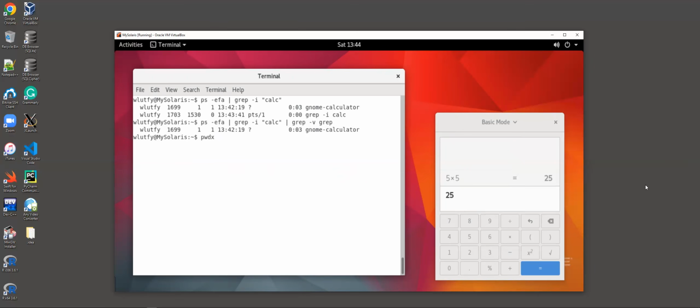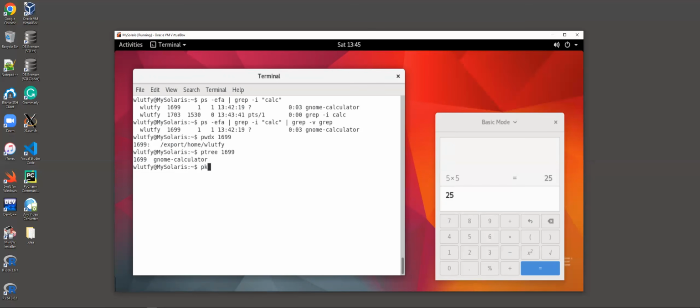So if I say pwdx 1699, then you can see that it was spun off from the export home directory. And if I look at /proc/1699, this process does not have anything. I will go through the proc file system on another day, but right now I'm going to kill this process.